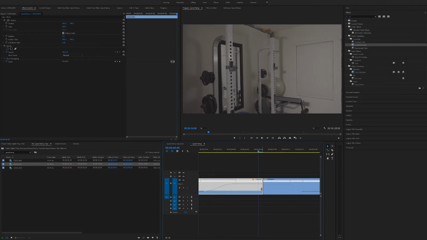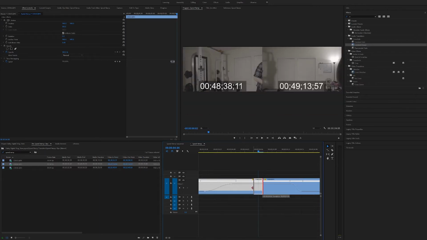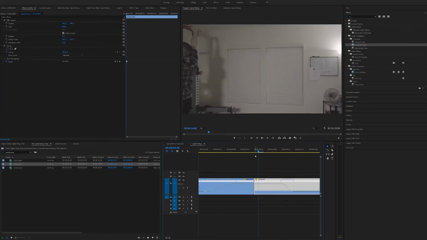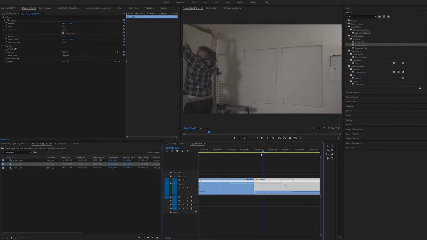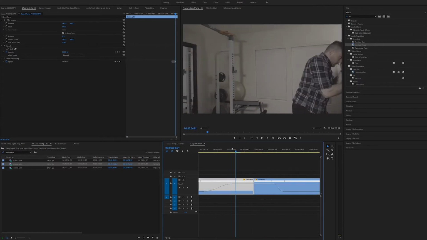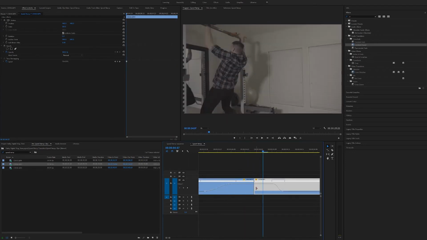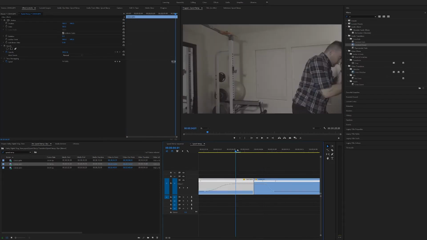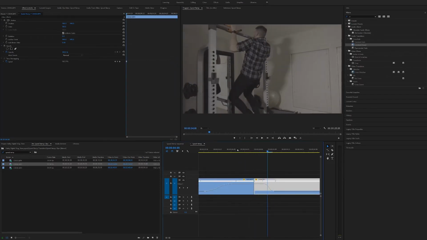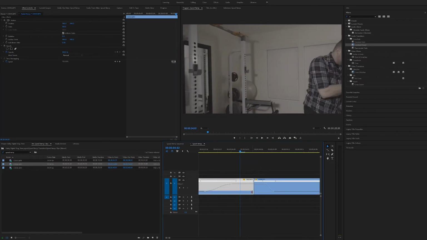So I'm gonna grab the selector tool, pull this one back maybe a little bit, maybe about right here. And then let's see, maybe I can bring this one about to right here. See what this looks like. So if we scrub through one frame at a time, still a little bit early, maybe bring this one to here. And again, this part doesn't have to be 100% exact. Let's bring this back one more. Okay, now let's try and play this back.